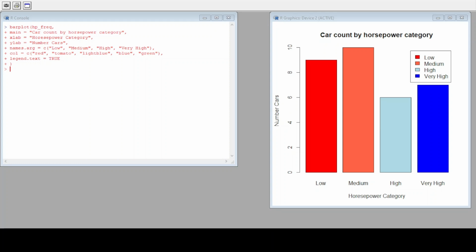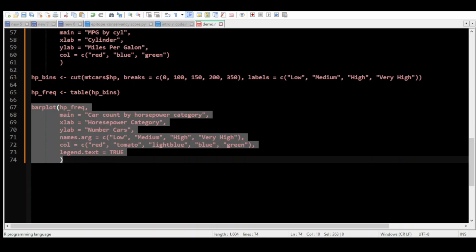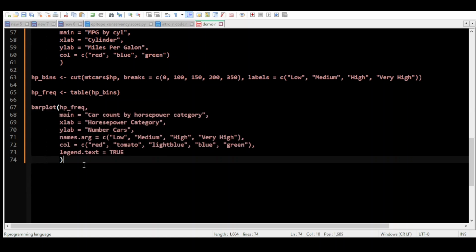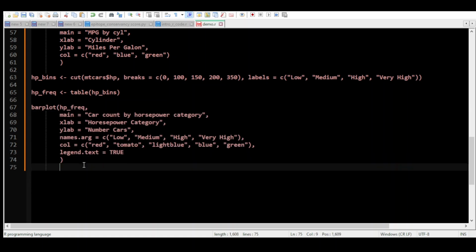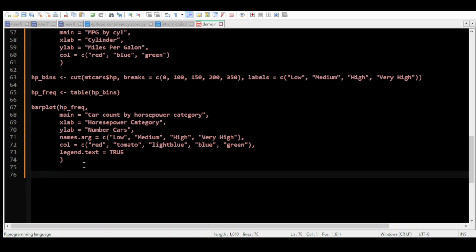So now that we have looked at how to do some basic plots, let's look at how to do basic descriptive statistics in R. So we will open back to our Notepad++. What are the descriptive statistics? They are the mean, the median, the standard deviation, and the mode.